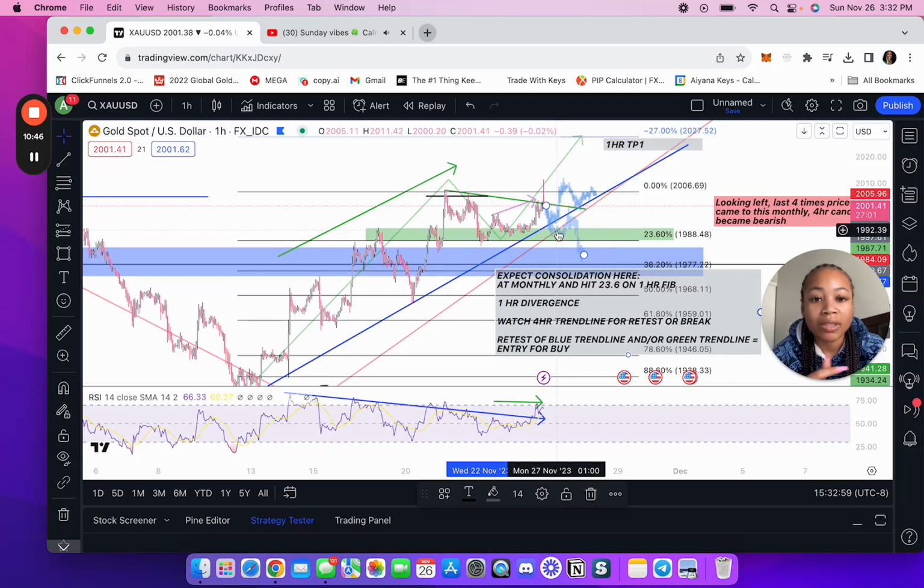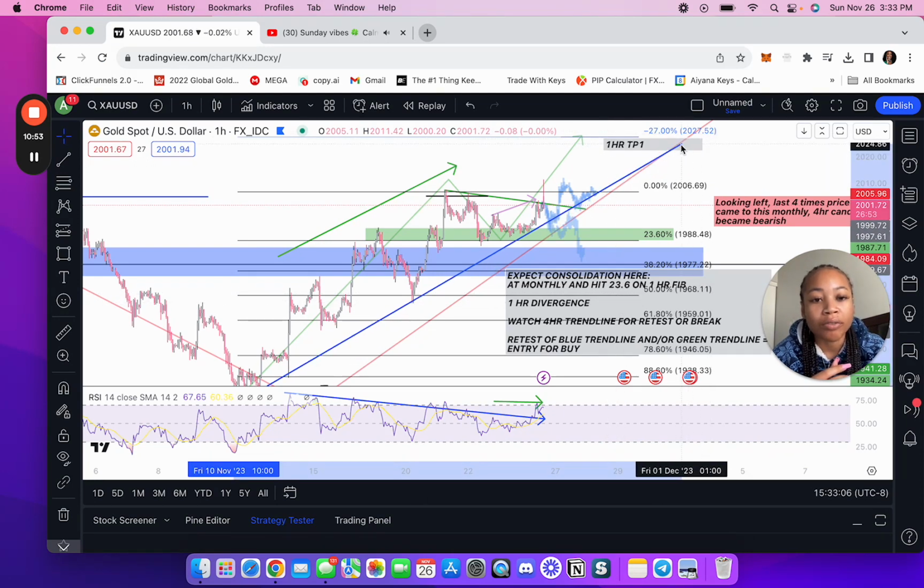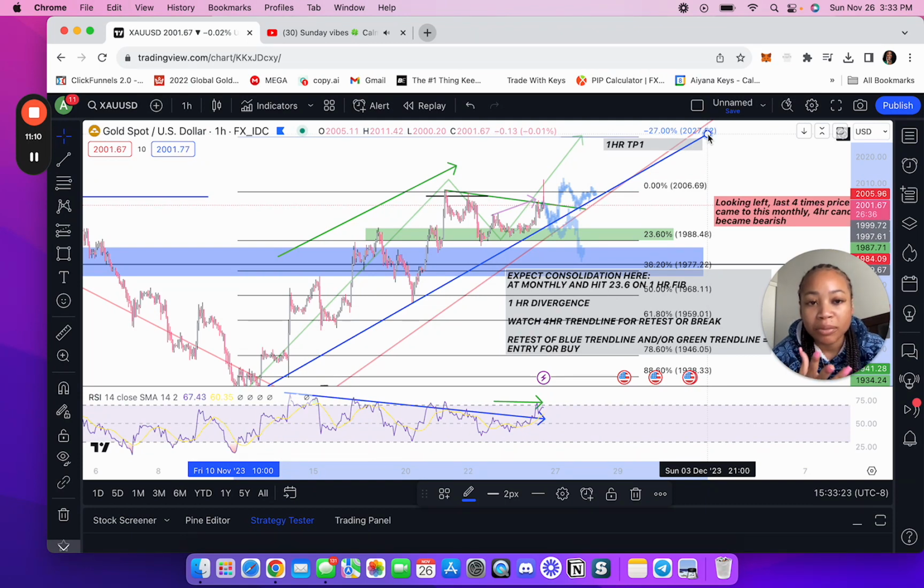When I know that's going to happen, that's when I have a break and retest of a trend line. So right now, I have this blue trend line right here. I drew it on my 4-hour time frame because the trend lines on the higher time frame, they withhold the best. So they have the highest probability of it just being correct in a way. Like if price keeps retesting this 4-hour trend line, you just know to get in, because the higher the time frame, the more probable it is, if that makes sense.